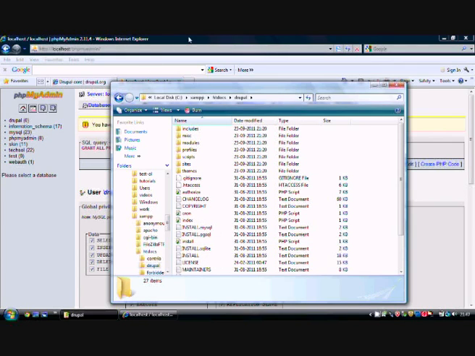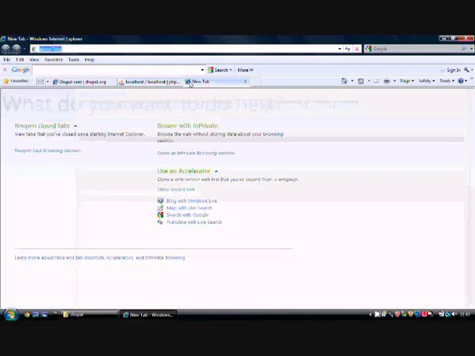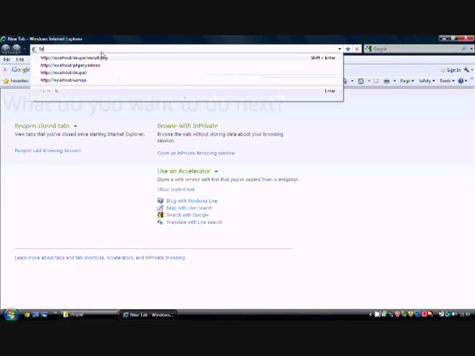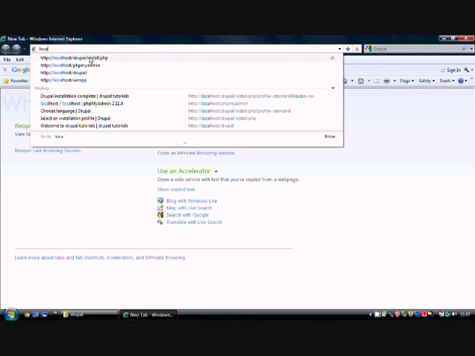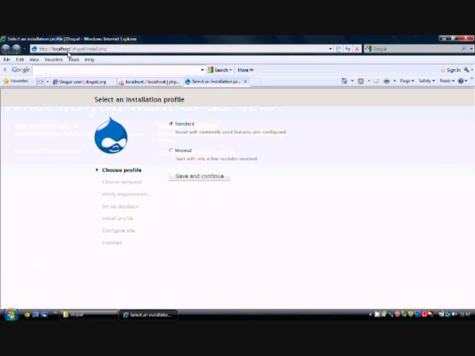So for that we will need to open another web page and type in the path to the installation file, which is localhost. It is already displaying it over here, so I'll quickly choose it. The installation path that is localhost/drupal/install.php.